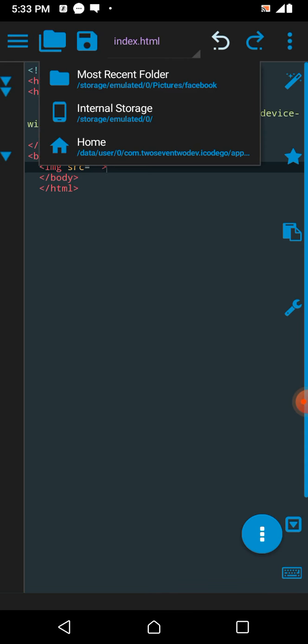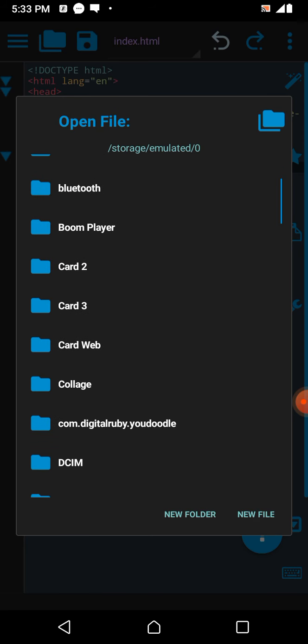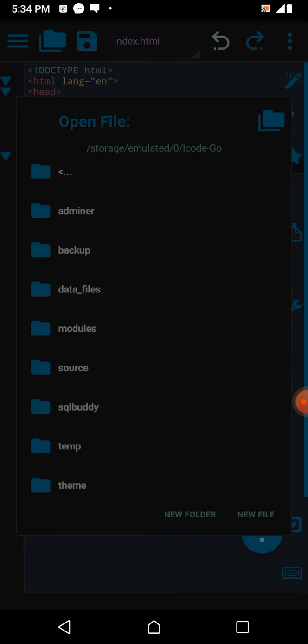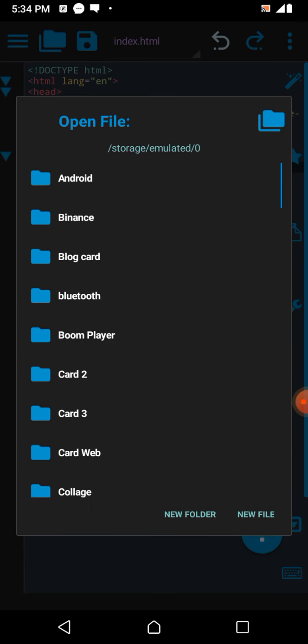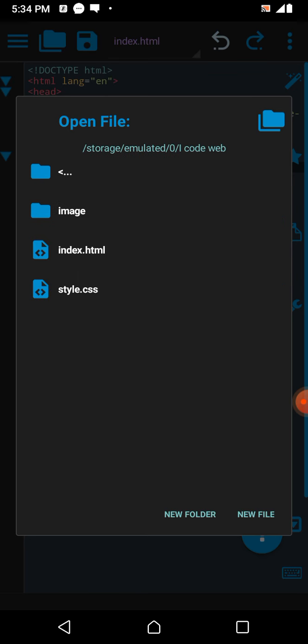Now I'll locate the folder where all my codes are. The name of that folder is iCodeWeb. I'll click on it.